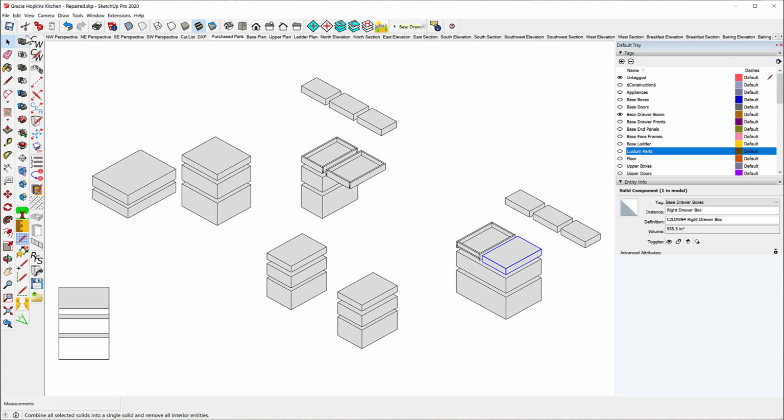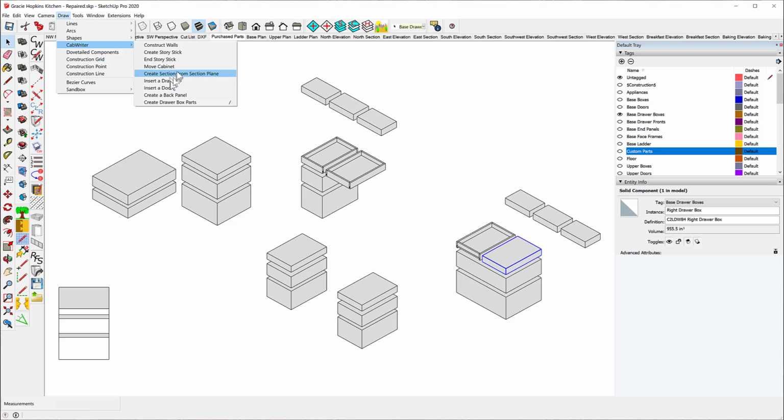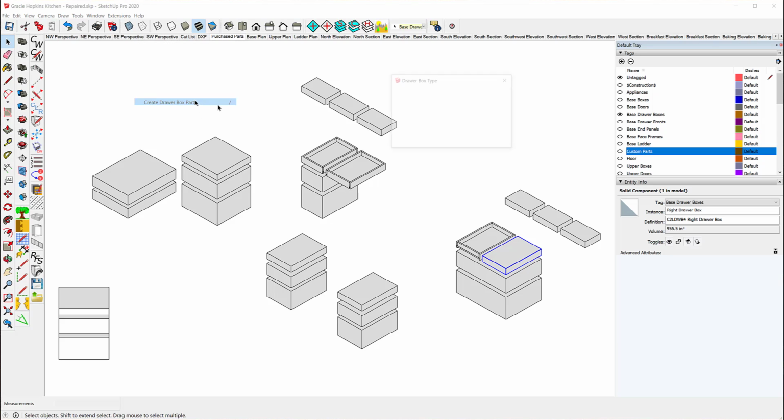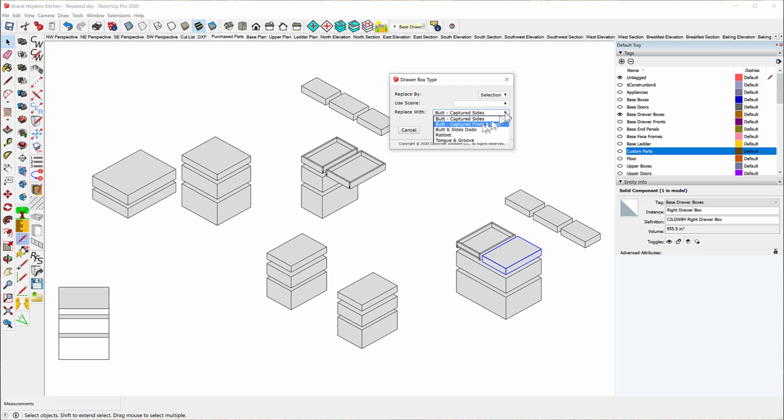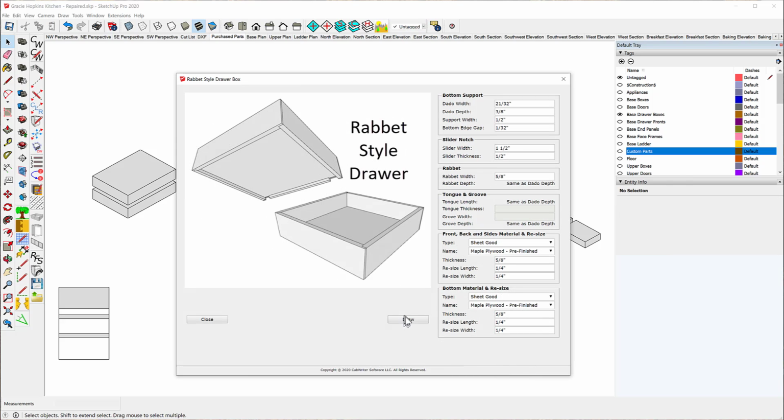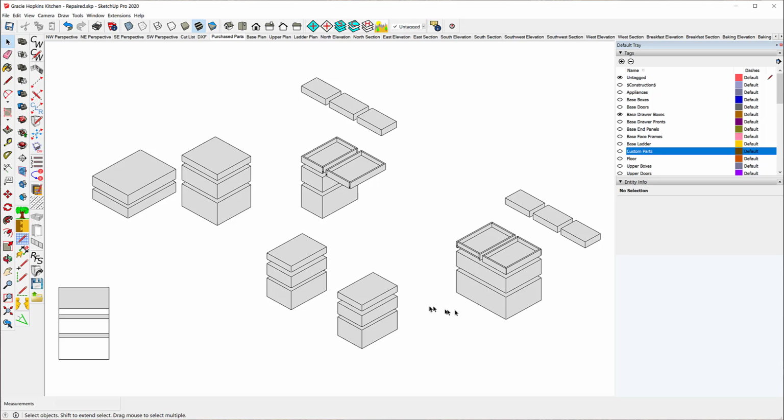All right, you have to select a part. Selection. 1, 2, 3, 4. Rabbet. And I'll just say draw. You can tell I'm making these all out of the same material and thicknesses and things like that.